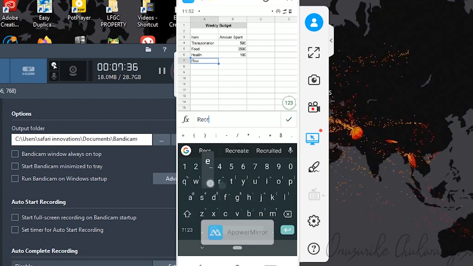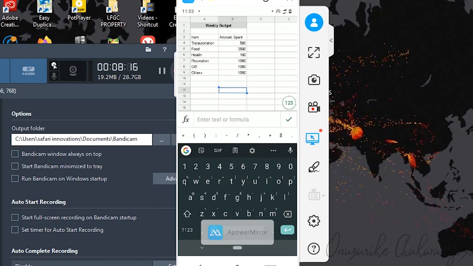Maybe you have 1,000 naira. Okay, then amount spent on maybe gifts. I don't know, maybe you would like to give someone a birthday present or something. So you just say another 1,000 naira. Okay, so you can have miscellaneous or others. So you have others that are not accounted for. So you can have others as 1,500. Okay, so this is a simple table we just created quickly.